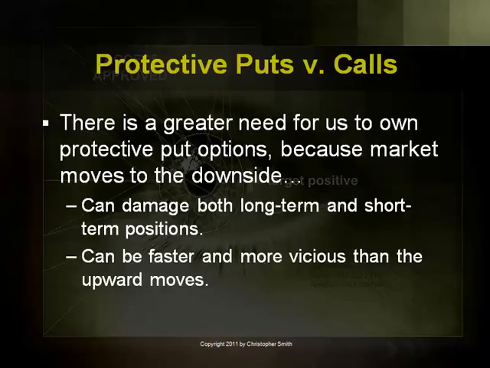But the protective puts, the reason they're there is if the market sells off, not only are you going to have some of those negative deltas from the puts, but you're going to have that long vega too. So as the implied volatility expands because people are scared and they're buying put options, you're going to own what they want to buy. And the implied volatility is going to increase the value of your protective puts. With the call options, not so much. It doesn't work the same.